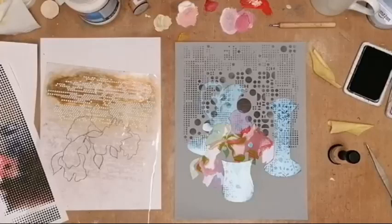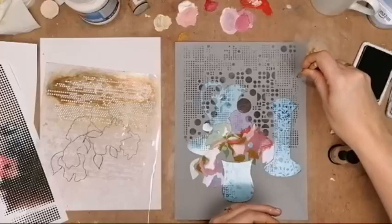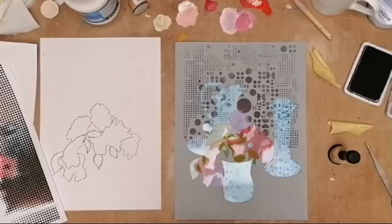You can use anything. As I said, for those of you who came in later, obviously I'm using what I've got and I'm lucky enough to have this. You can use this dot tool. There's lots of how to dot videos out there. So you load it with paint and you dot. So you can actually create your own dots in the background using a tool. You don't have to use a stencil. I happen to have one, so I'm using it.